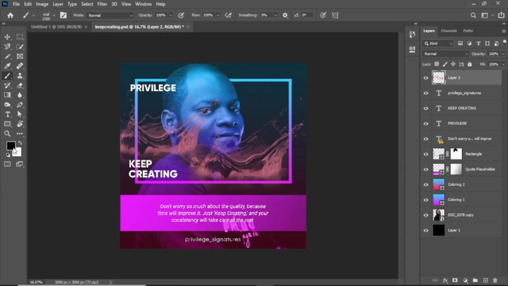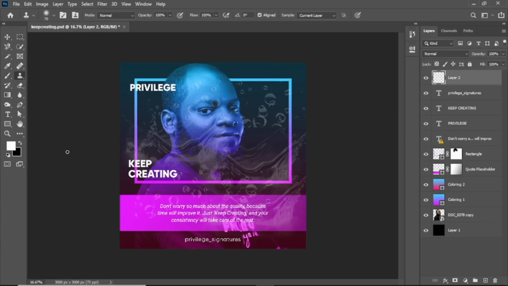Once you click on D, what is it going to do? It's going to set it to default, which is black and white. So any color that you have as the foreground color is the color that will be showing. If I want the background color to be the foreground color, I'll click on this. Okay, so you can now see that the background color now appears as the foreground color, because when you press X, it will automatically change it. And if you don't want to press X, you can just press this particular icon here. It will also help you to toggle between the foreground and the background color.